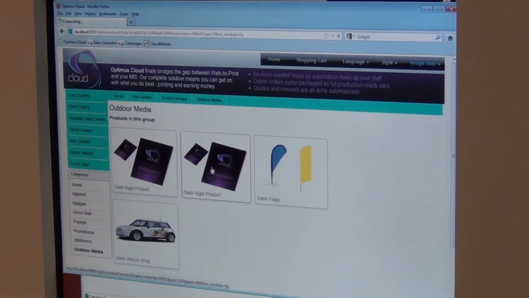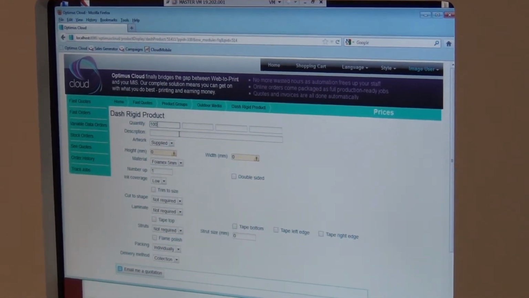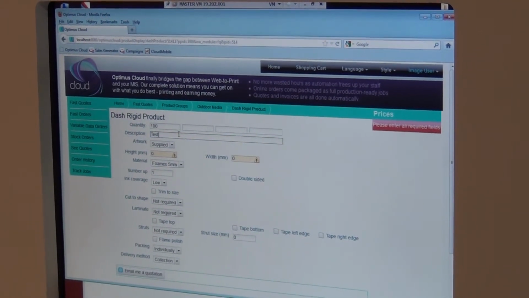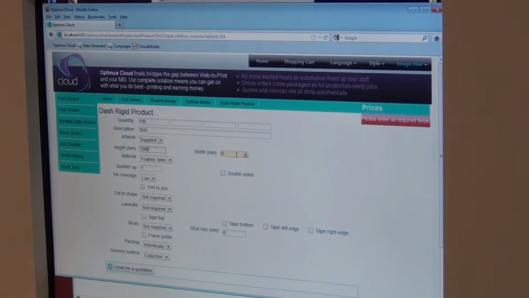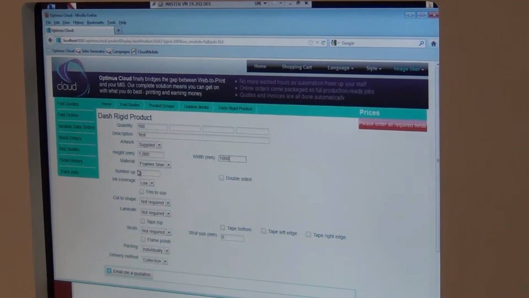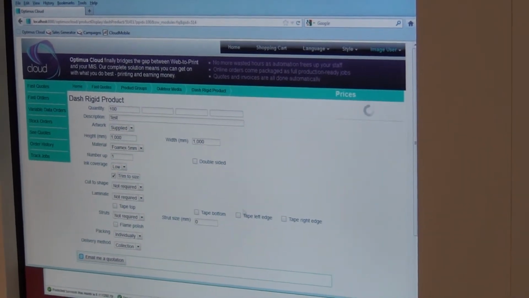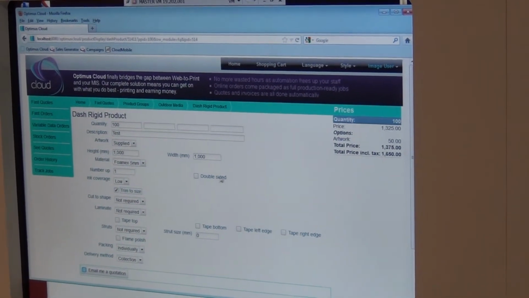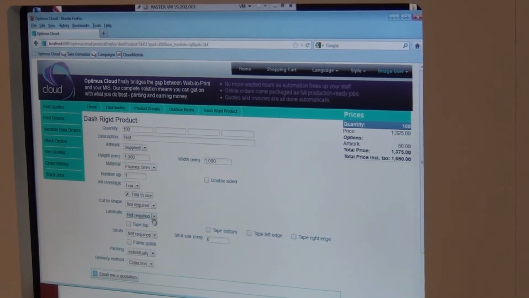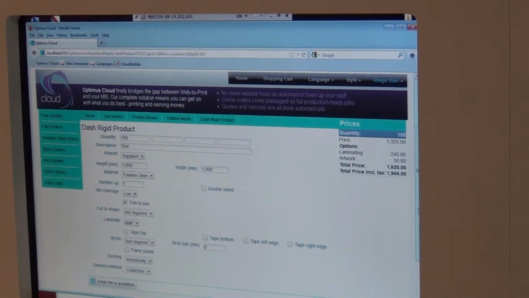He will pick a rigid product, pick his quantity, fill in all the relevant details that he needs. And you'll see on the right-hand side the pricing is being calculated as he selects various options in the quote. For example, if we pick lamination, it will update the price as he proceeds through the quote.